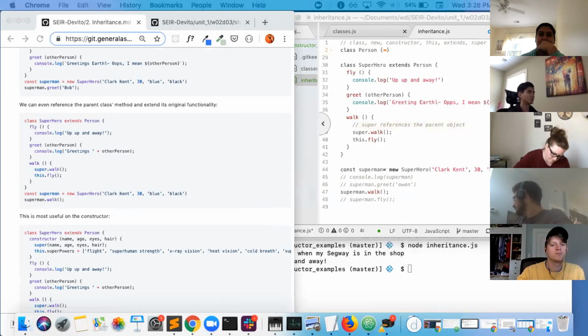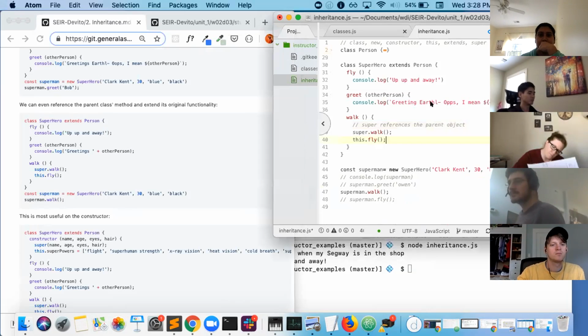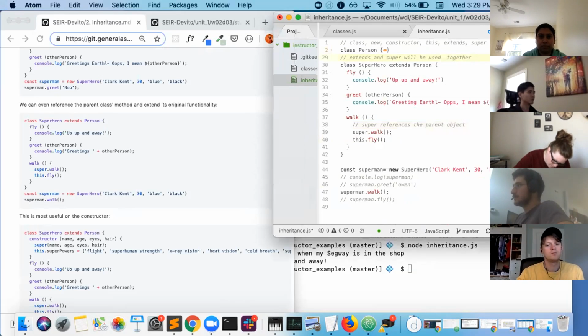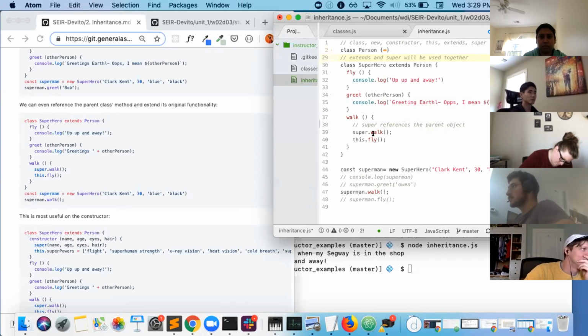So really fast, you only use super when you extend the original. Correct. So extends, I'll just maybe make a note of here, extends and super will be used together, right? Now you saw that we didn't need to use super until we wanted to instantiate a method from the parent within one of our own methods, okay? So they will be used together, but if you didn't need to do what we were doing, then you wouldn't need super.